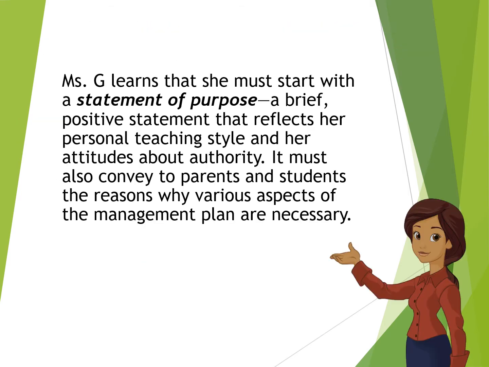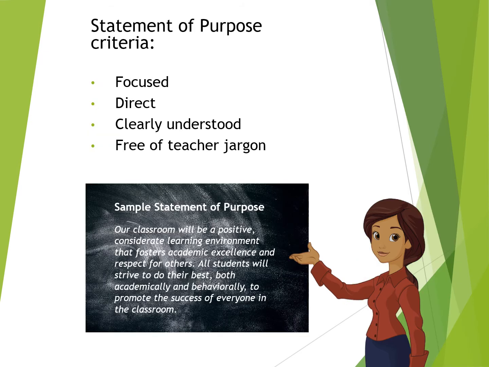Ms. G learns that she must start with a statement of purpose, a brief, positive statement that reflects her personal teaching style and her attitudes about authority. It must also convey to parents and students the reasons why various aspects of the management plan are necessary. A statement of purpose has 4 criteria. It needs to be focused, it needs to be direct, and it needs to be clearly understood, and most importantly, free of teacher jargon. One of the things that teachers will commonly do is put their statement of purpose on their syllabus or any letters to the parents at the beginning of the year.